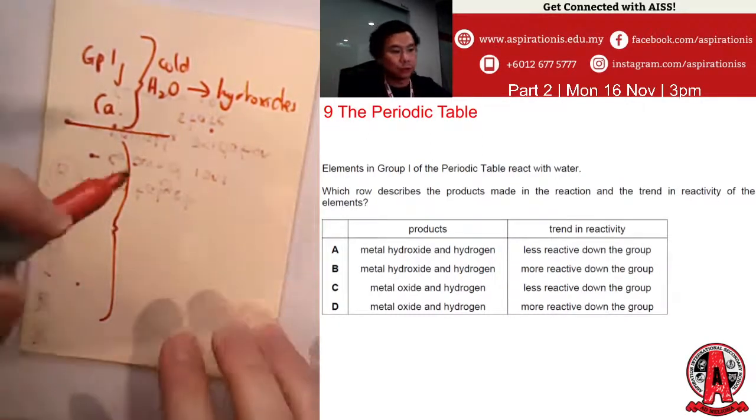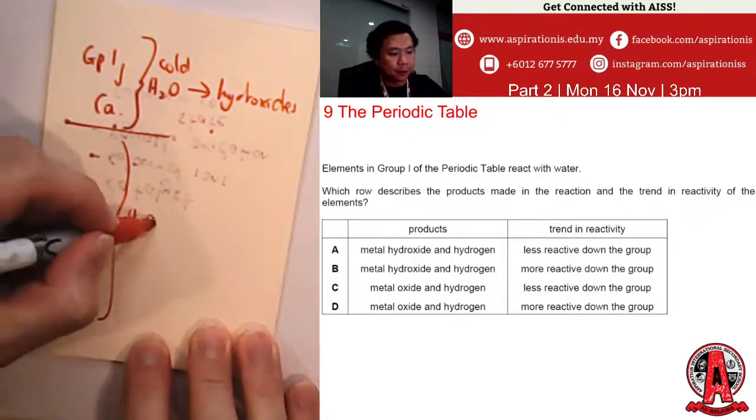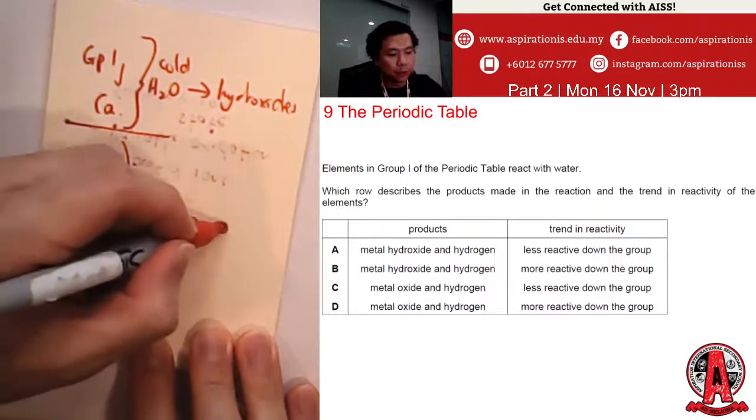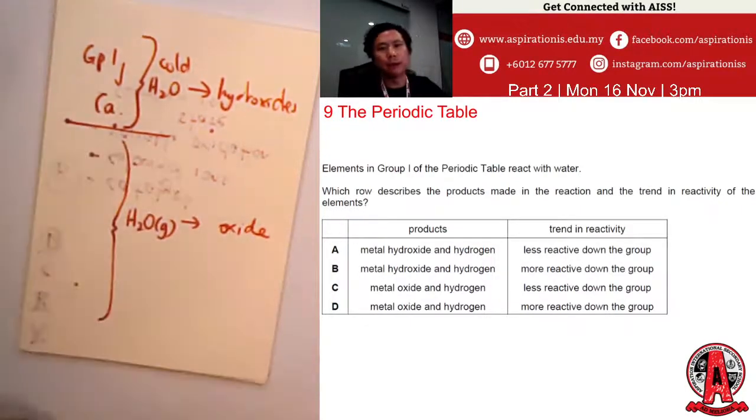So when less reactive metals react with water or steam, you are going to get oxides. So just remember, less reactive metals react with water to form oxides, and more reactive metals react with water to form hydroxide. So very little in between them. You need to know the difference. Okay, so group 1 up to calcium, if you react with water, you're going to get hydroxides. After that you're going to get an oxide. So the answer is B. Very good, B.